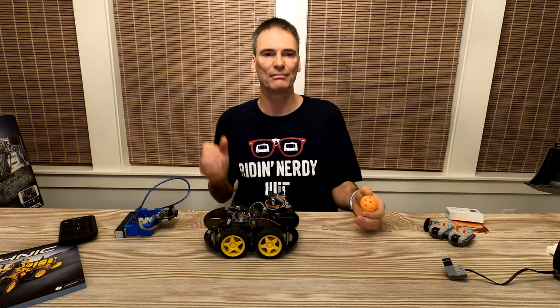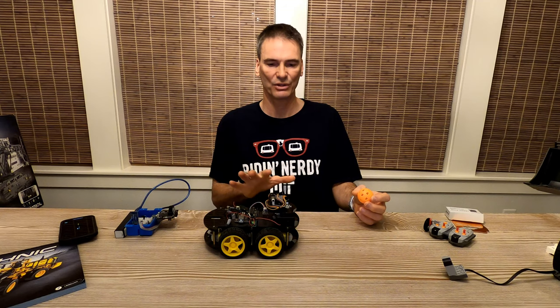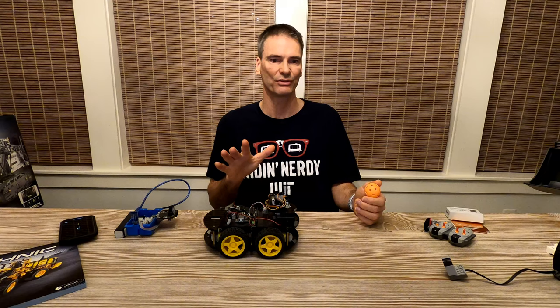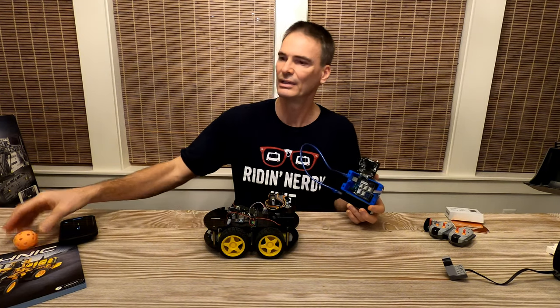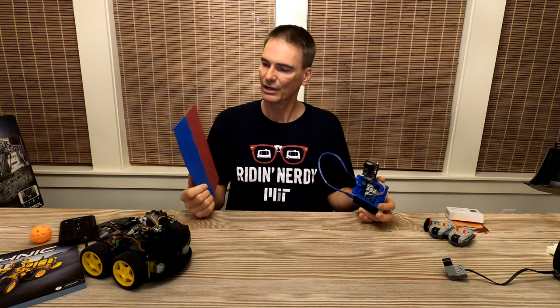So then that got me thinking, okay, how can I now use the technology from here to satisfy my automated construction site? And the thing I realized with the Pixy camera that's on here is not only does it sense colors, just colors like this, it also senses color codes. And a color code is something like this. So the camera, you can program it to pick up color codes.